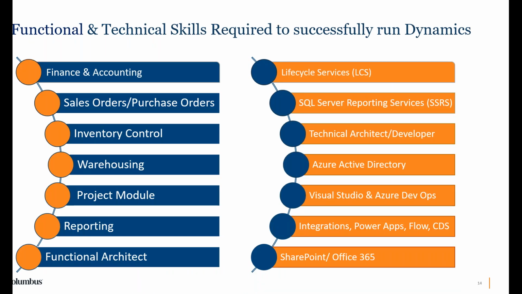Here are the set of skills that, depending on what your solution is, you may run into. Maybe you only have a finance and accounting solution, but then on the left side there are functional skills, and on the right side there are technical skills. In a simple application managed services agreement, you have access to all these skills as you see fit with what your business is trying to accomplish.